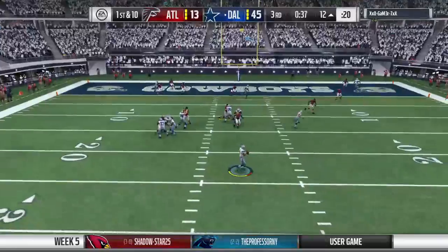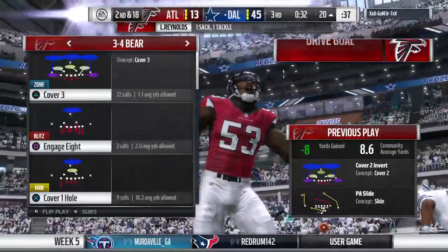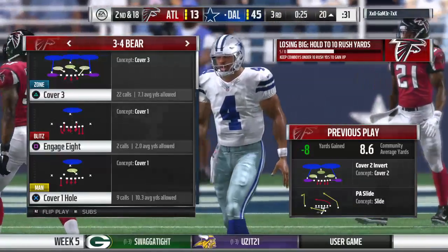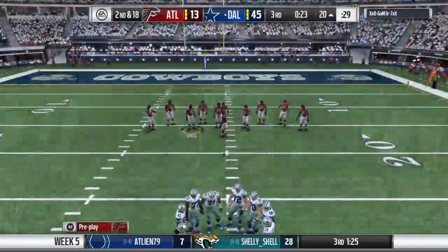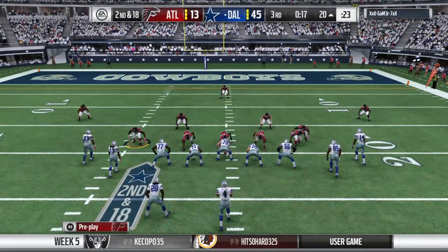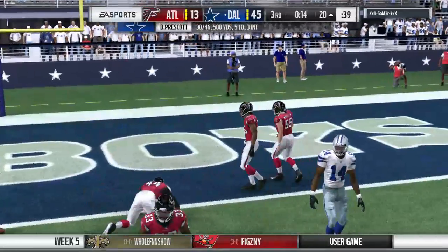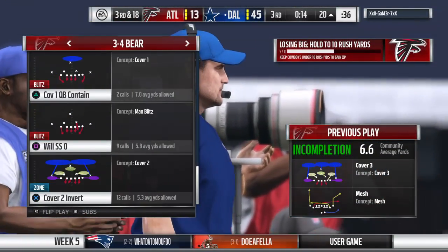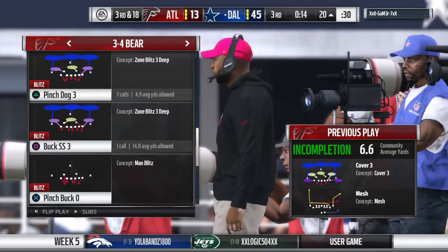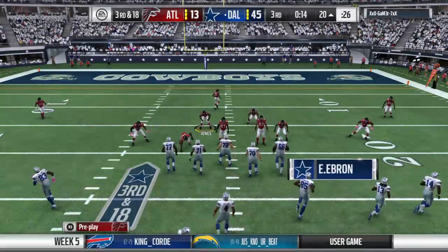Now a play fake here on first down. Rolling, and no escaping this time as he'll go down. They got him for a sack. Leroy Reynolds in there to drop him, and it'll be a loss of about 8. Now Prescott. And his throw is incomplete. Incomplete pass on second down.